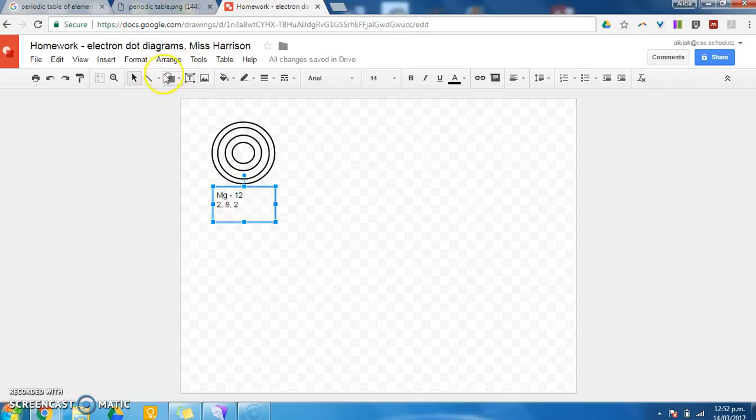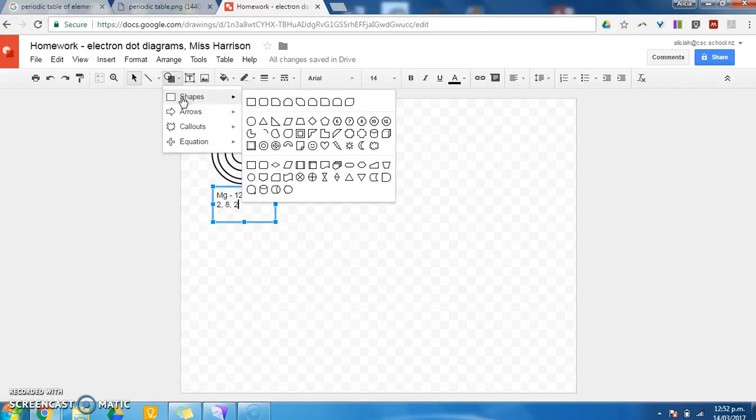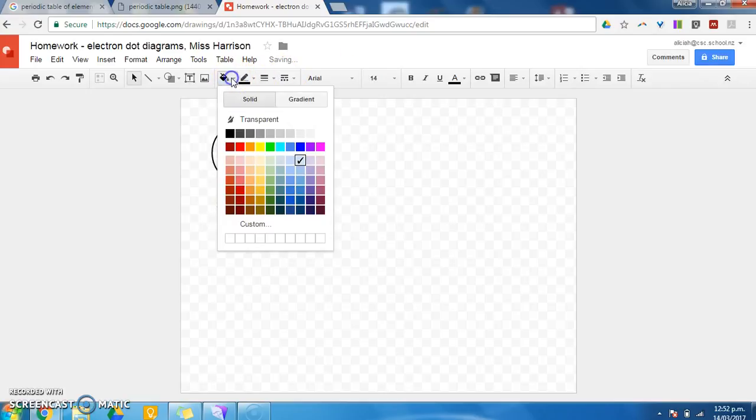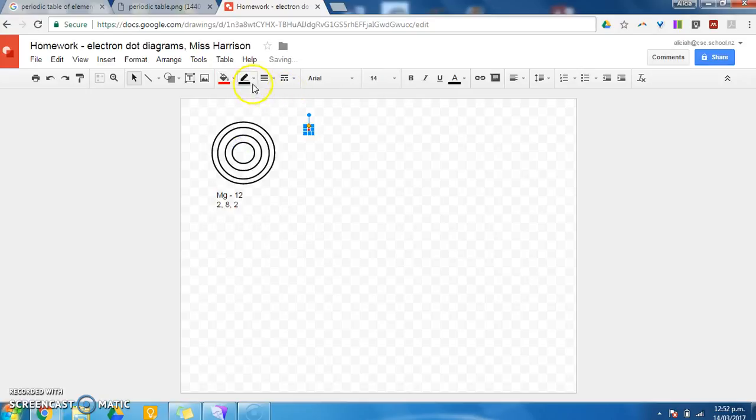So the first shell can have 2 in it, so I'm going to choose to do my electrons as little triangles, and I'm actually going to make them over to the side and then colour them in, make them red so they're easy to spot. Change the outside to look the same, and I'm going to just copy them and copy a whole number of them. So I should have 12. Right, so now I have 12 triangles, so I can just position them in place.